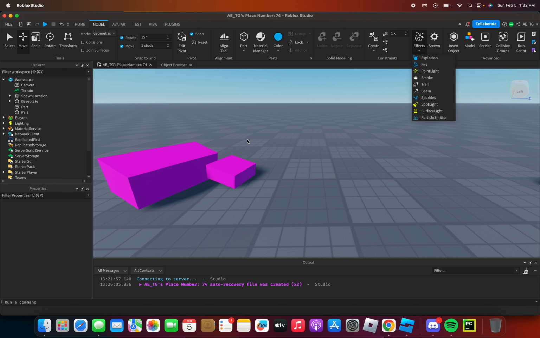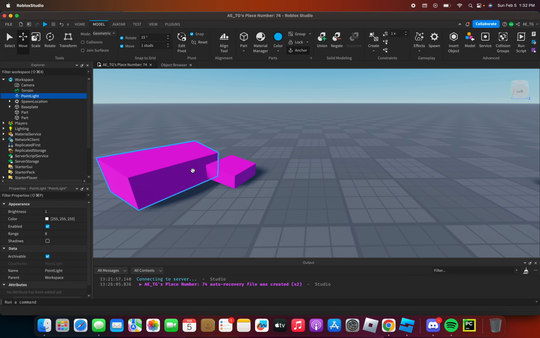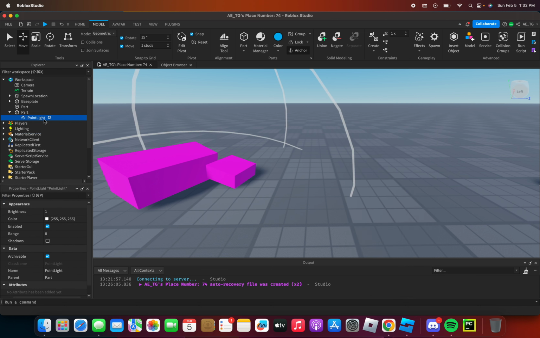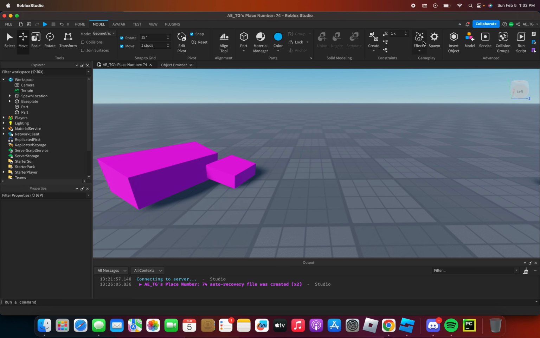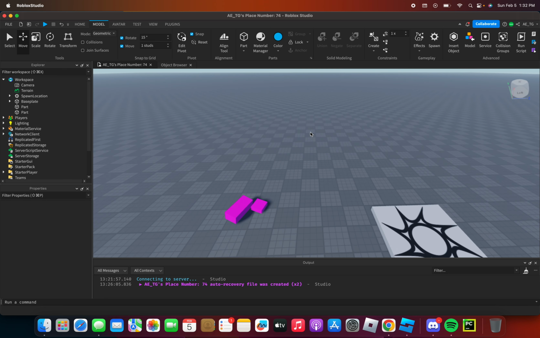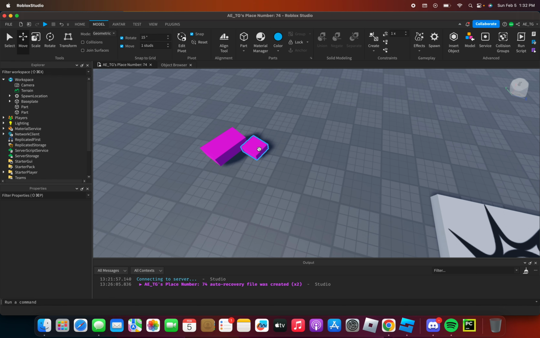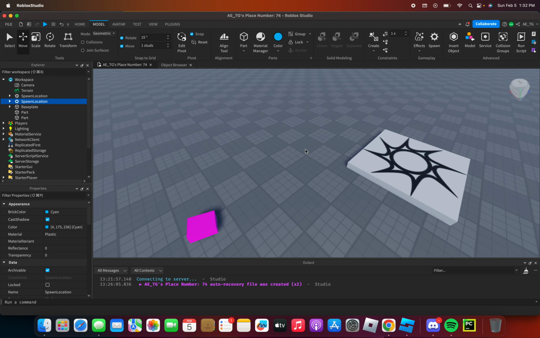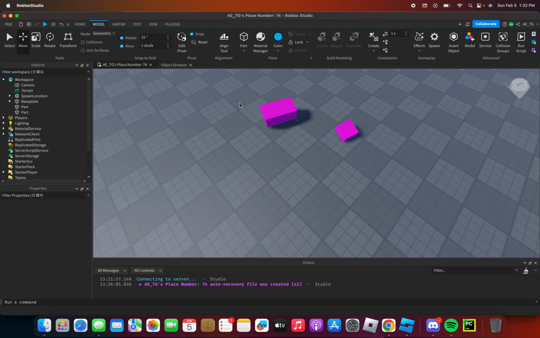Effects, that's cool. You have lights. Point lights are what you use for light. Put it in here, and now it's a light. You can adjust that from here. Fire, smoke, trails, beams, spotlights. You can do that, and then spawn. If you do that spawn, it was a different color because I had my color there.